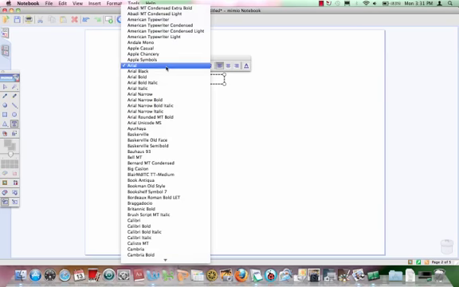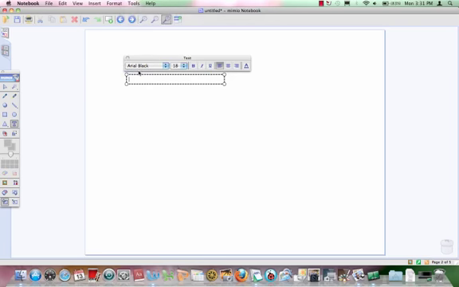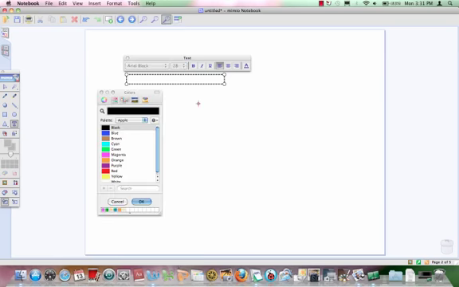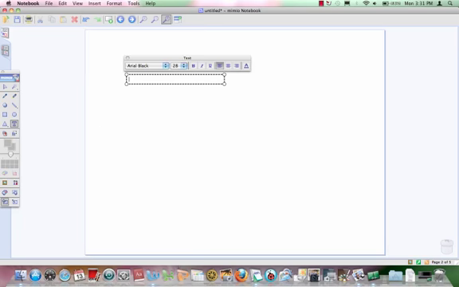Let's try Arial Black, and I want to increase the size to 28, and I can select the color. Let's try blue, and I'll start typing within the text box.